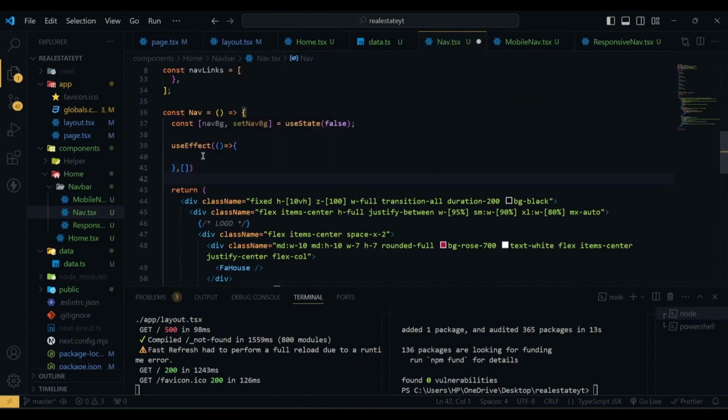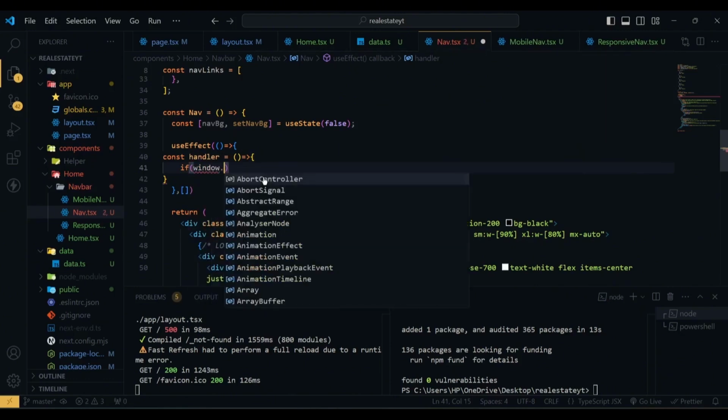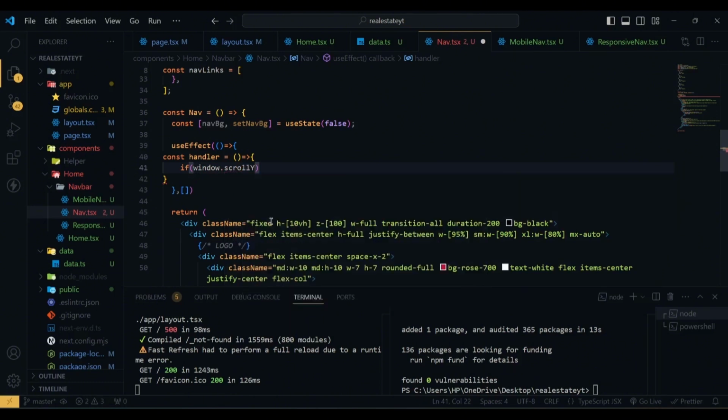And the dependencies array, and inside this useEffect I'm going to create a function called handler, and this one will be an arrow function. Here we are going to check if window.scrollY, so scroll in the y direction, is greater than or equal to 90 pixels.